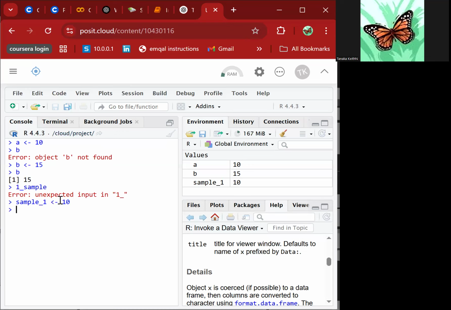Whenever you are creating your variables, they need to be assigned to something. For instance, here I've been using the assignment operator all along. You can see for B, I used the assignment operator and had it assigned a value of 15, the same as I did for A, with a value of 10. So whenever you're assigning variables to certain values, always make use of the assignment operator.